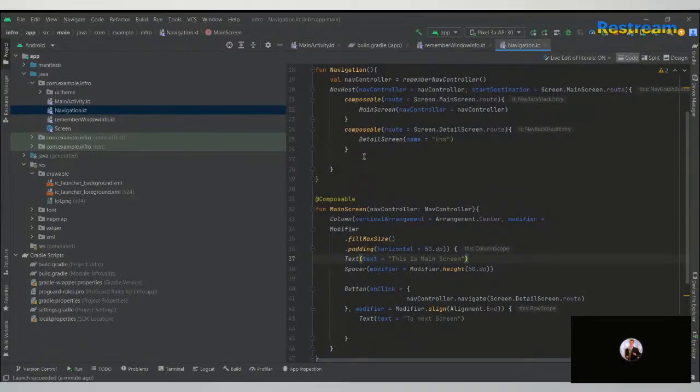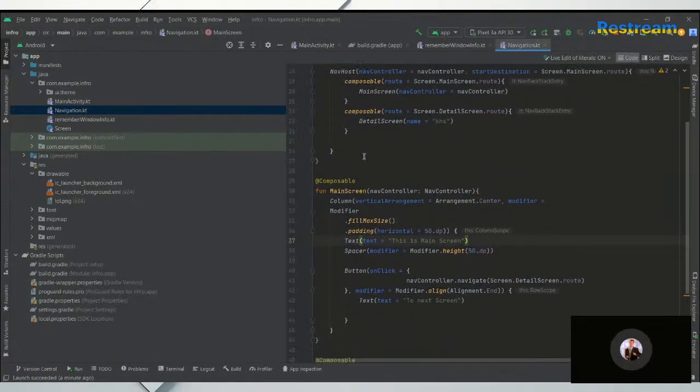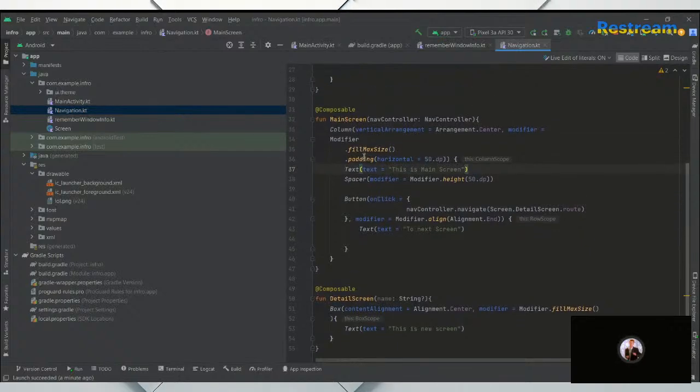The main screen is going to take a navigation controller as a parameter, and the second screen is just taking a string. That's not necessary; I've used it for this example. You can also remove it.